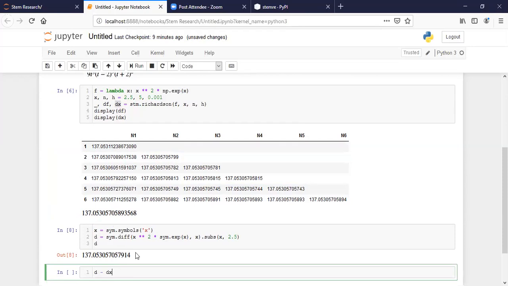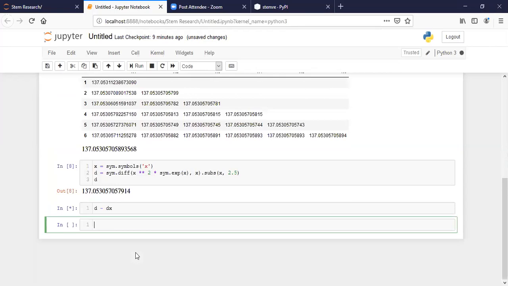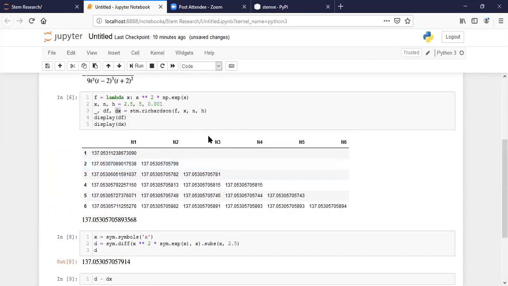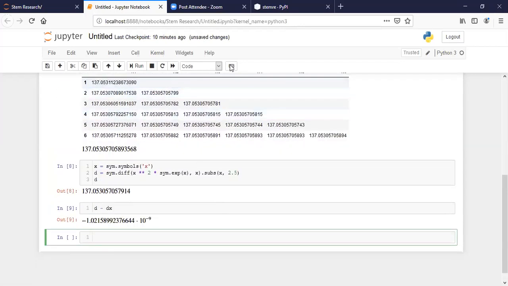So press the Shift and Enter key to get the error. So we can see that the error is 10 to the power minus 9. So you can see that the numerical approximated value is quite close to the exact value using the Richardson extrapolation method. So that is it for that method.